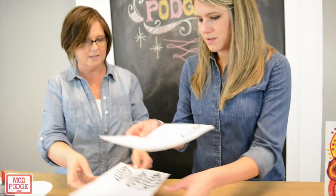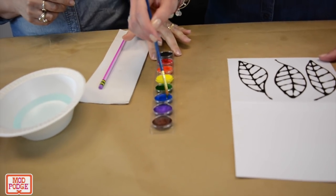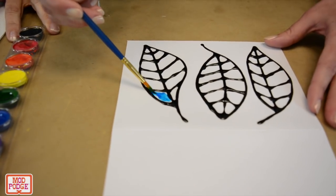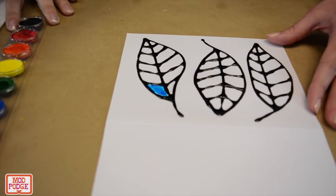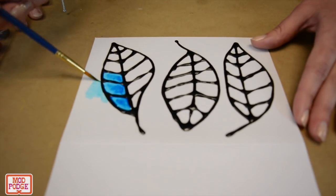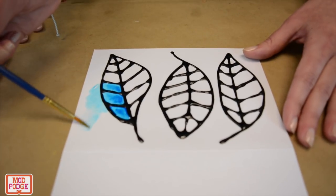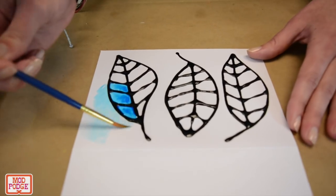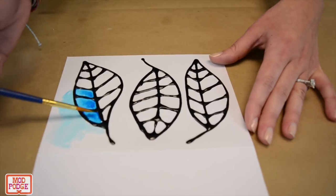So now here's one that's done and dry. You're just going to use regular watercolor. You can use the same watercolor technique, and you'll see now how it's going to hold. You can even add a little bit of water — it won't go anywhere. It makes a nice outline. Then you could just paint with water and create gradients and different color values — even pick up water and pull down to make a kind of ombre effect.